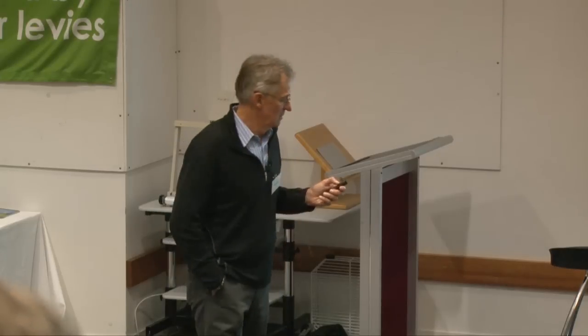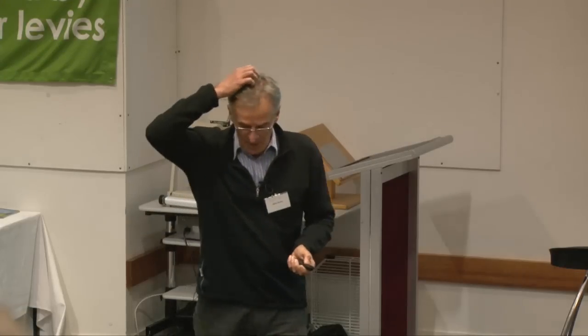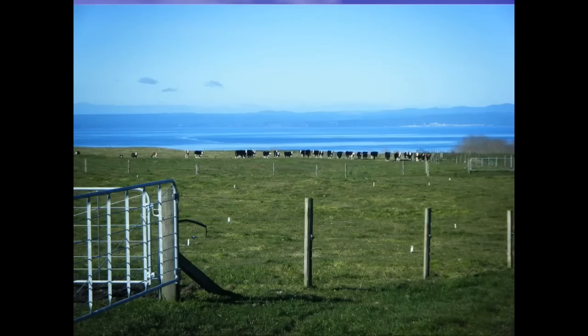So the issues you will deal with in terms of the economic impact of any emissions caps will be an order of magnitude greater than the ones we dealt with. That's my property on the western side of the lake. There's at least a kilometre of dock reserve between my boundary and the lake shore — we're on the western bay cliffs, 200 metres in altitude above the surface of the lake. Those cattle there: when they urinate on the ground, it takes 50 years for the nitrogen to get to the lake, but it gets there.